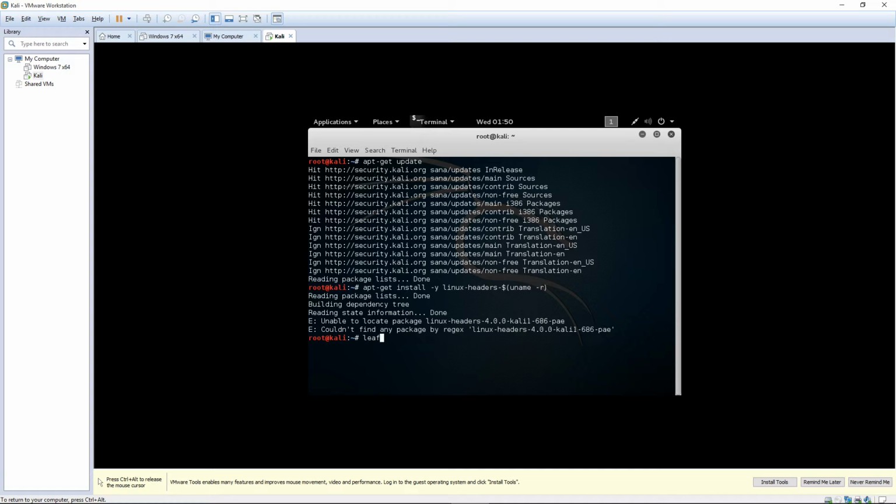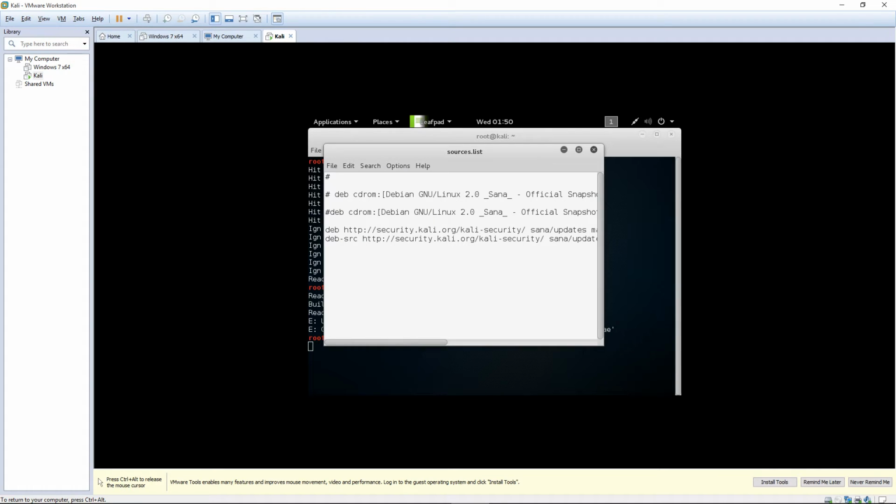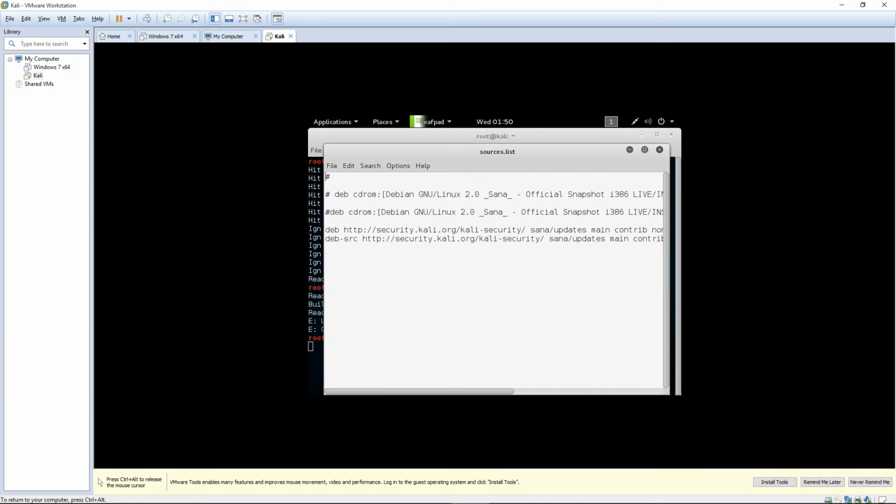So we are going to go leafpad /etc/apt/sources.list, and that should bring up our source list.